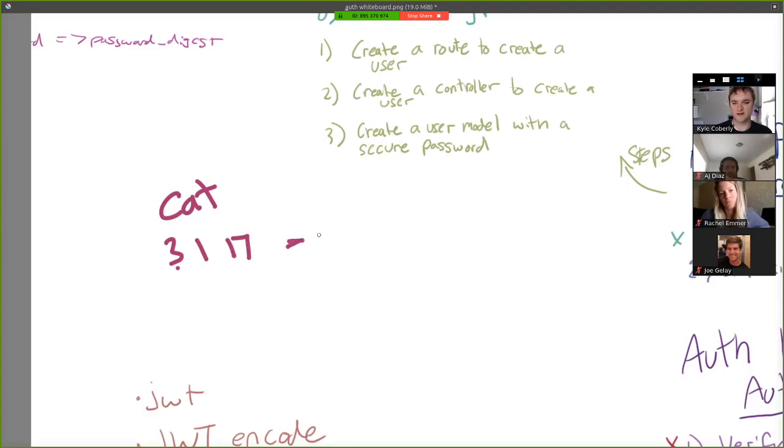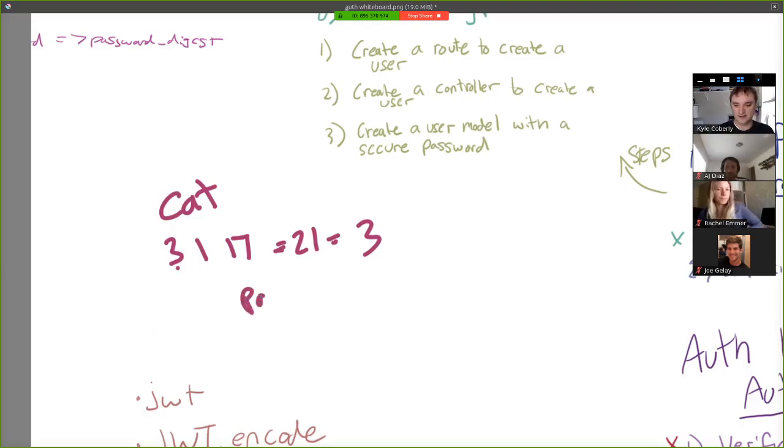So that ends up being 4, 5, 12. That's not how that works. We would say this is 21, and then we add those digits together. And so we end up with 3. So the hash for cat is 3. Okay? So the value of this is that if you try using Kyle's shitty hashing algorithm with cat, you're also going to get 3. But I can't get to cat from 3. It only goes one direction. That's the magic trick here.